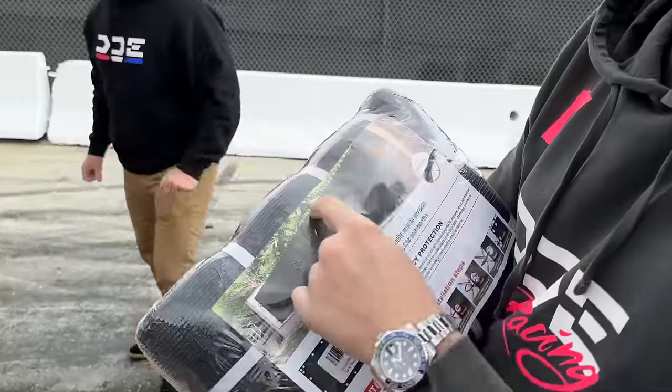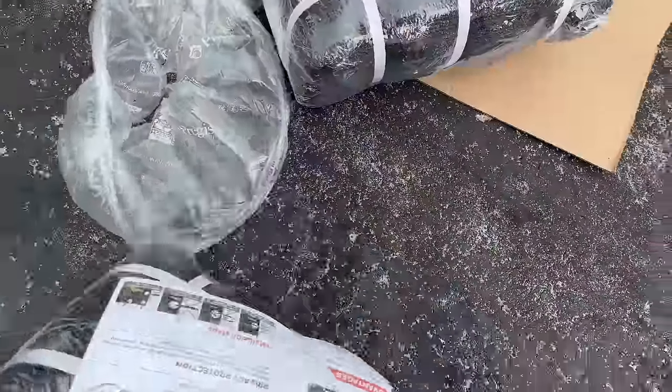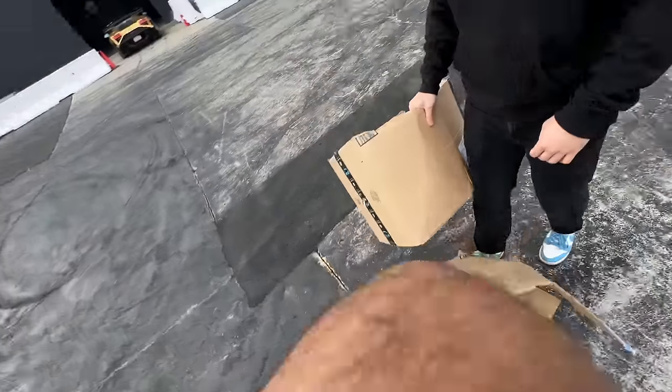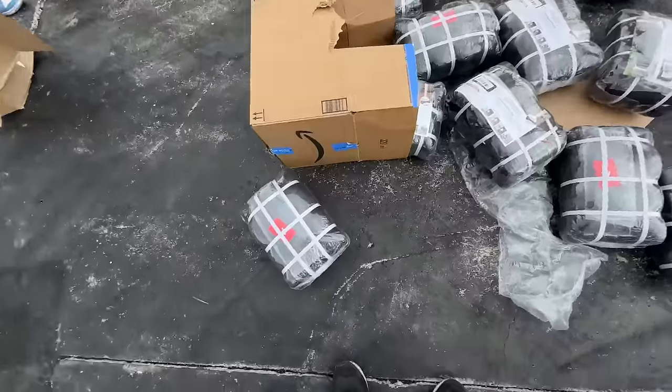So, amazing how you can open boxes. Hold on. Dude, these bologna's are pretty good for shipping boxes. There you go. Is that how we just unboxed all those? That was amazing.